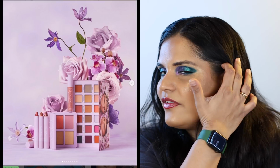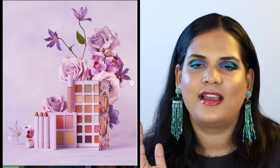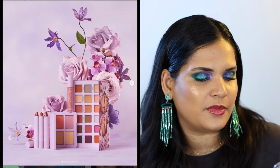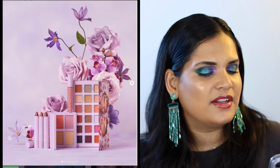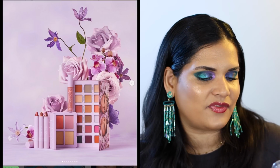I think a lot of models, since they're photographed so often, don't wear a lot of shimmery products because sometimes light and shimmer cannot be best friends. I think it looks a little overexposed sometimes with models, so I don't think they wear a lot of shimmer. So I think that part of it is probably true to Kendall. And the lippy looks beautiful as well, just not something I'm interested in. I'm sure their fans will go nuts for that.